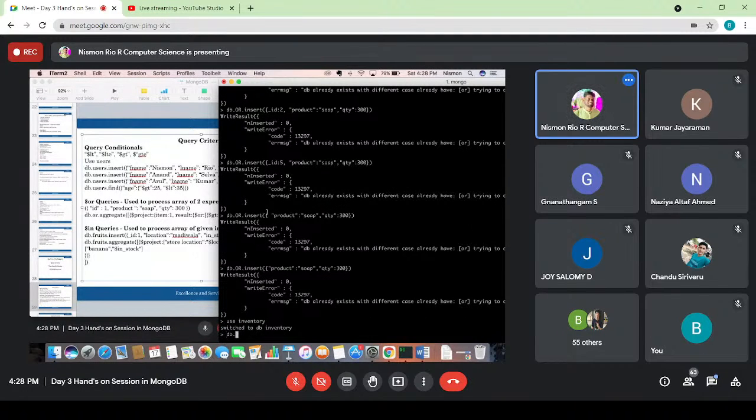db dot inventory dot insert. I'm just inserting the product and the quantity only. So the quantity I'm looking for is 300.